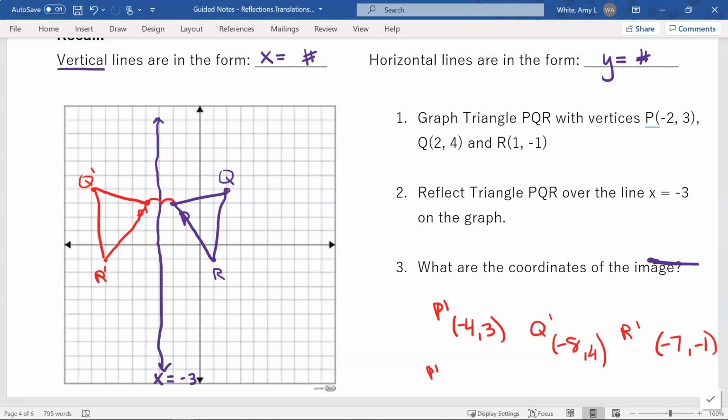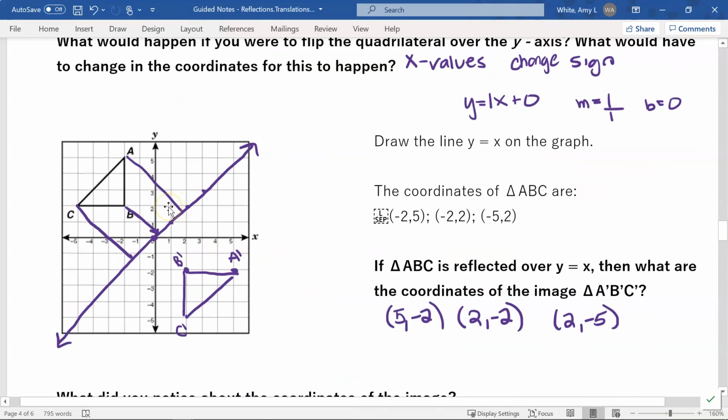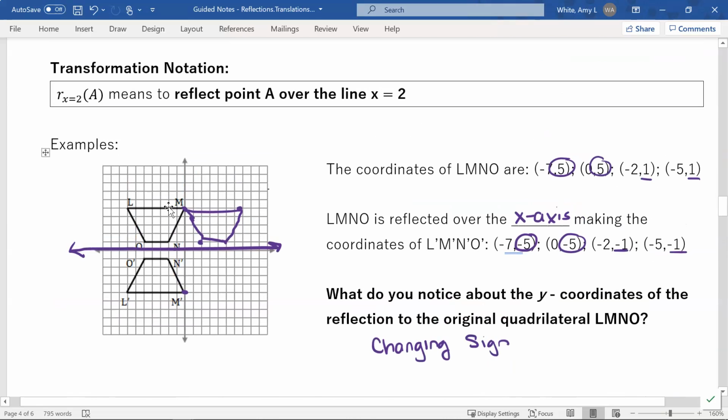So in this case, all I did was count my number of units, which you notice is the same thing that I actually did on this diagonal problem. We could also do it here, right? This is 1 unit away, so I'm going to go 1 unit on the other side. This was 2 units here, so I went 2 units on the other side. I'm just counting to my line that I am reflecting over and plotting my new point. And that is how we do reflections over a variety of lines.